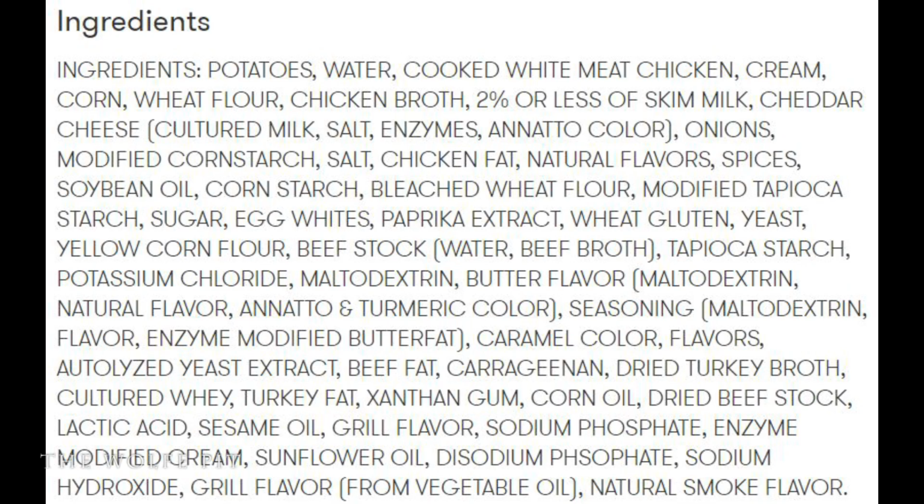And just like you'd expect, there's a laundry list of ingredients. And the way they have them listed, you can't tell what's in what. It looks like everything is just mixed together. Usually ingredients are broken down by item, and then the sub-ingredients are listed in parentheses. Like it would say chicken, and then whatever else is in the chicken would be in parentheses. The same thing for the batter and the mashed potatoes.